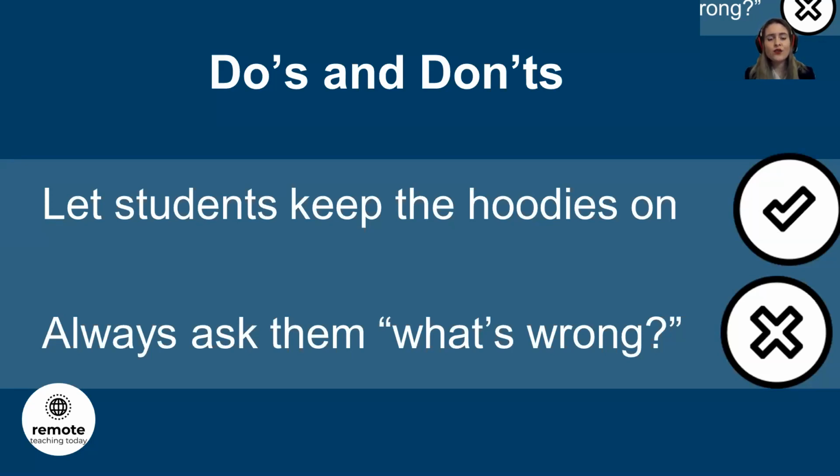And if it is in online lessons, online settings, you can even maybe introduce a game or some funny activity with this. You can coordinate with him or with her privately and say, okay, we'll tell everybody to look at the screen for a minute, and then you take your hoodie off. So everybody will see that something's changed.